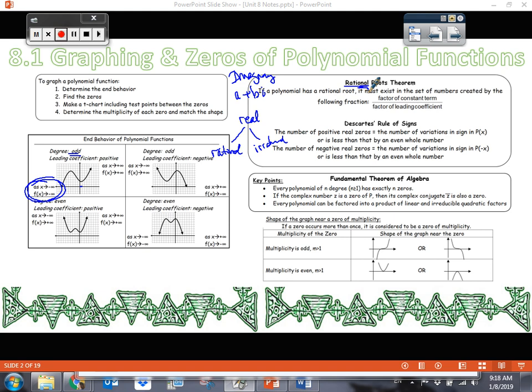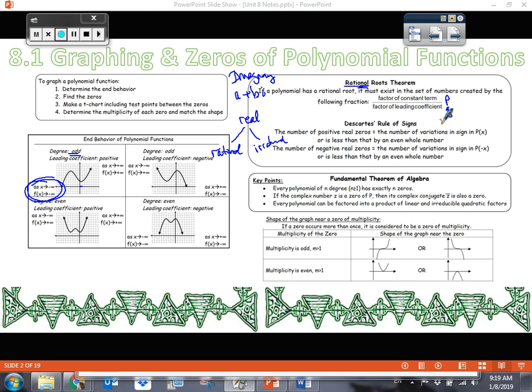Okay, so it is limited, and actually it's our last resort, right? We only use the rational root theorem P over Q when we've run out of options. Then we do all that synthetic division stuff, which you may or may not remember, but we'd have an example. So, what is this? What the theorem tells us is that if the polynomial has a rational root, it has to be in this set of numbers created by this fraction. This is P, this is Q. P are factors of the constant term, and Q is factors of the leading coefficient. And I have an example to remind you how to do that. Okay, so that's rational root theorem.